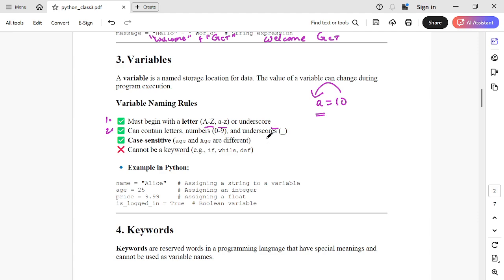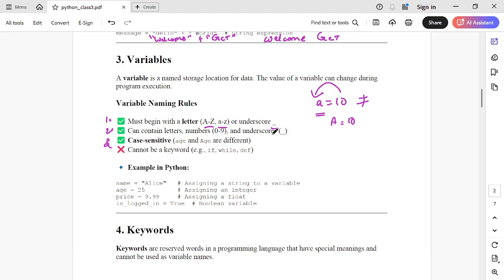So in between, it can have any numbers also, right? And third one, case sensitive. That means if you give small a is equal to 10, which is not equivalent to capital A is equal to 10. Both are different, right? Small a will have a different storage location. Capital A will have a different storage location.